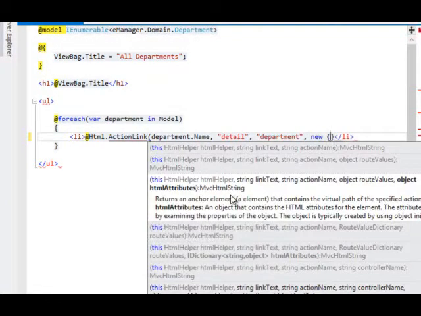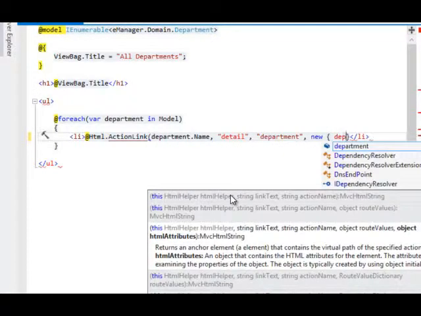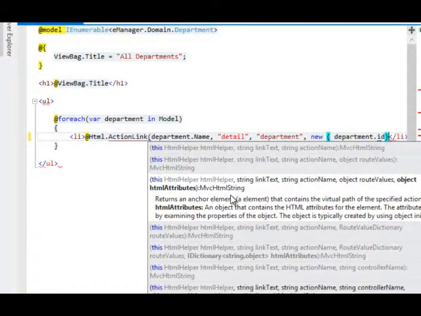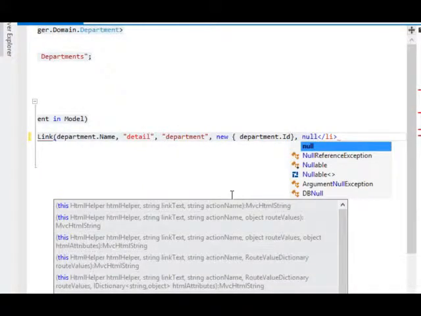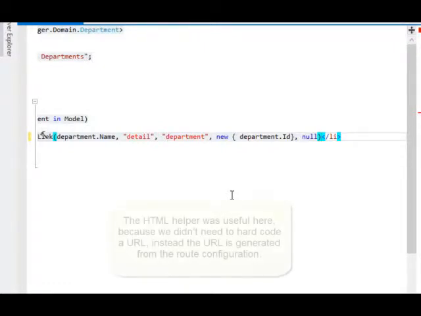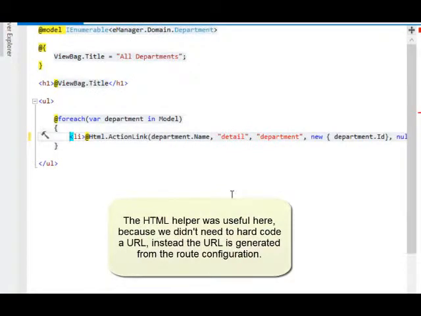And I can do that by creating a new anonymous object and saying department ID. Essentially, that will create a C# object for me that has an ID property that is set to the ID value of this department. And then I also need to pass in an HTML attributes parameter, which I don't need any special attributes on this anchor tag, so I will just pass in a null.